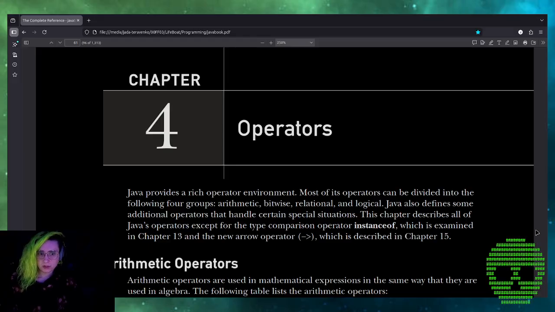This chapter describes all of Java's operators except for the type comparison operator instanceof, which is examined in chapter 13, and the new arrow operator, which is described in chapter 15.